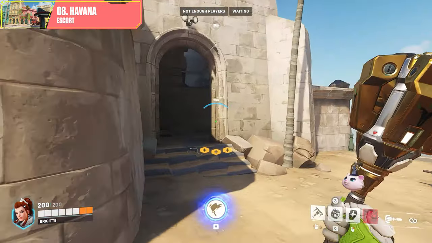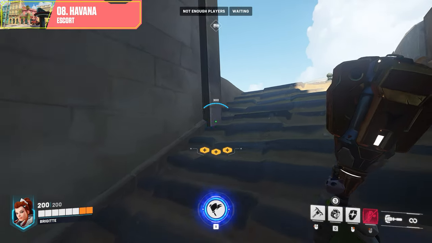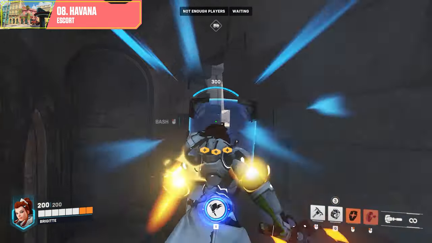If you coordinate with your team and everybody dives in at the same moment, you will be able to really surprise the enemies and start backstabbing them from here.